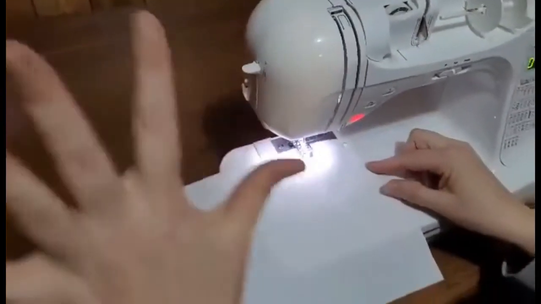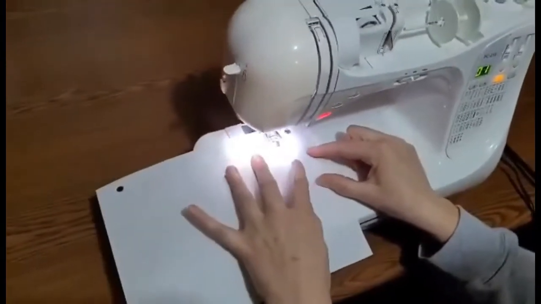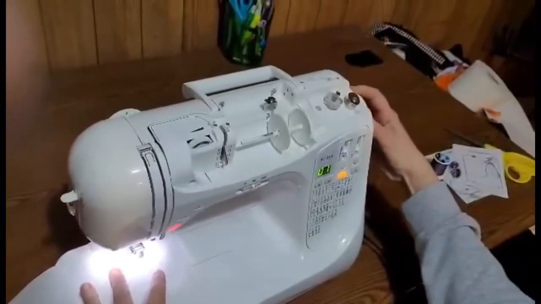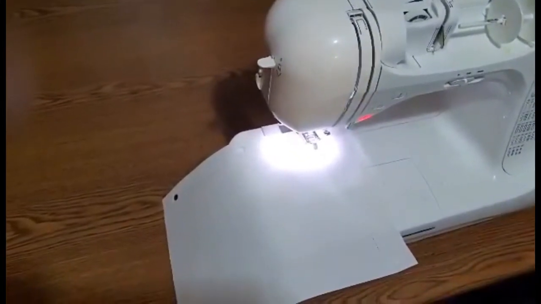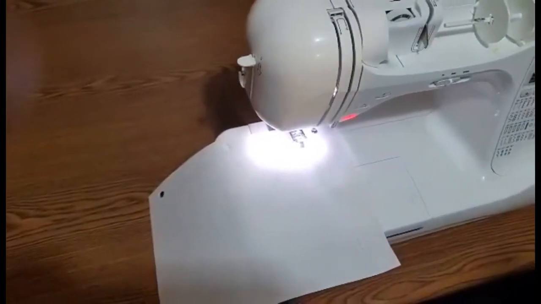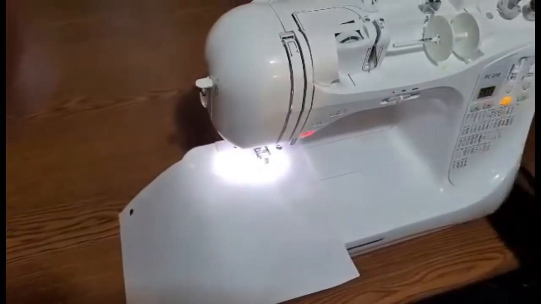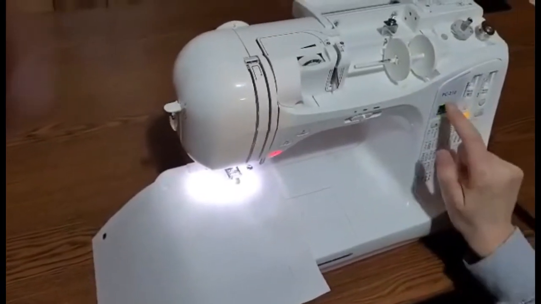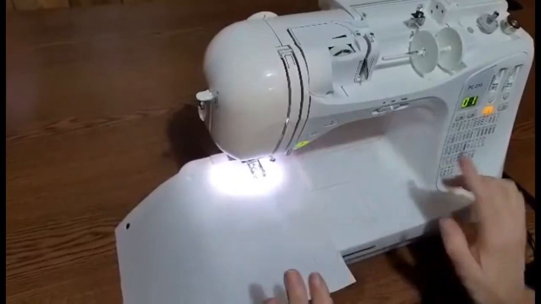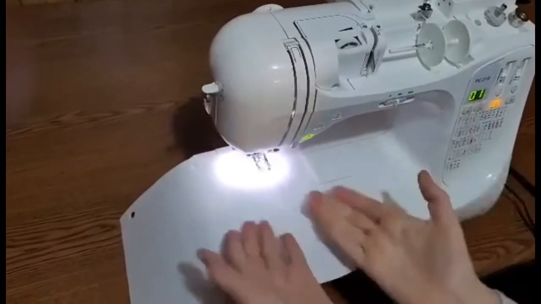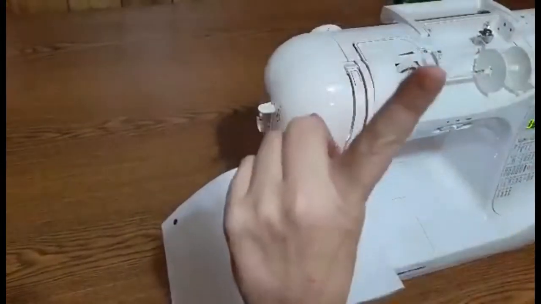Now there are five rules to sewing. I'm going to line this up and go. Oh, error number one. You got to put the presser foot down or it won't go. Notice as soon as I put the presser foot down it goes. Rule number one: press your foot down.